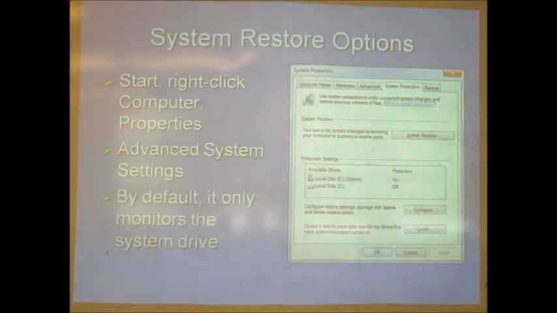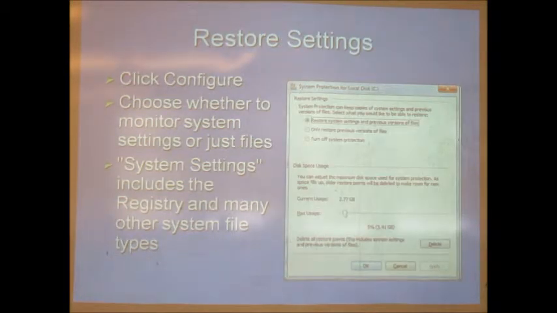So you can adjust these things. By default, it only monitors the system drive. You could monitor other drives, and then you would have previous versions for files on those drives. You can choose whether you want to monitor system settings or just files. By default, it does them both, but you could choose to only use this for previous versions, and now that I'm beginning to learn more about how lousy system restore is, that might be a good plan. Don't use it, just use image backups or something instead. But I've been using it for years. Most of the time, in practice, it makes things better. If people call, they have a problem, go to system restore, make it the way it was last week, they're usually happy.